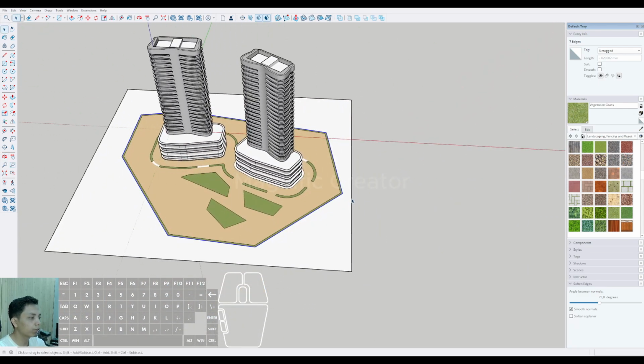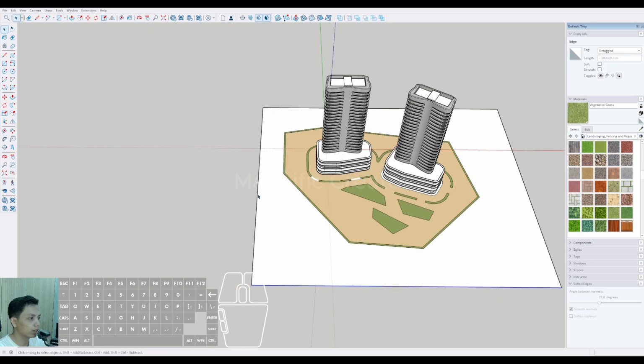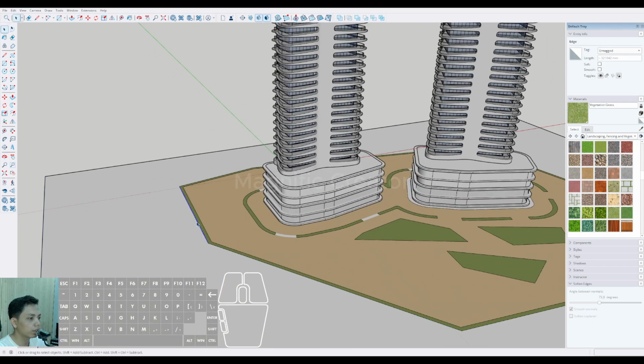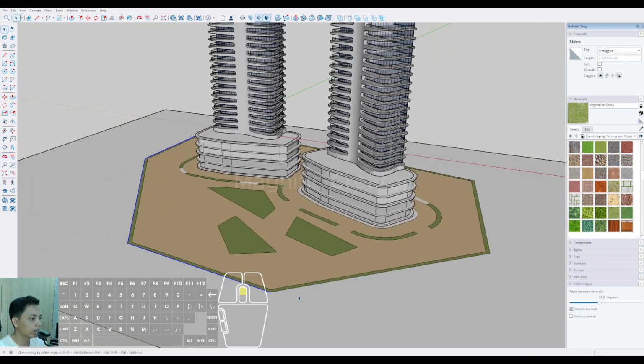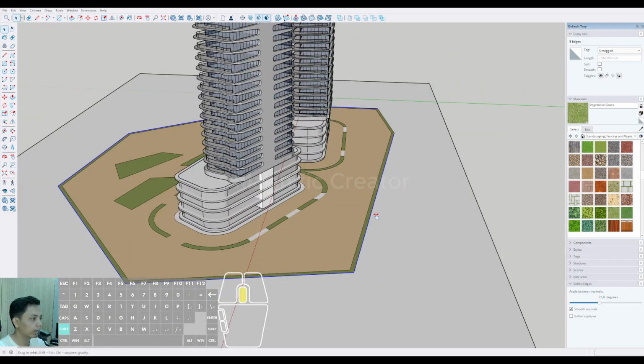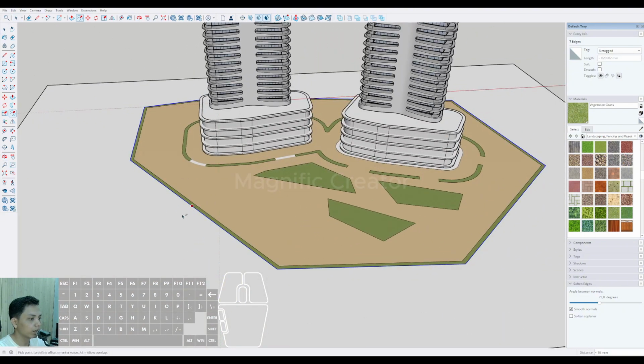I'm sorry, we have to move the line first to the other side. So we can click this line, and we can offset it outside around 30 meter.